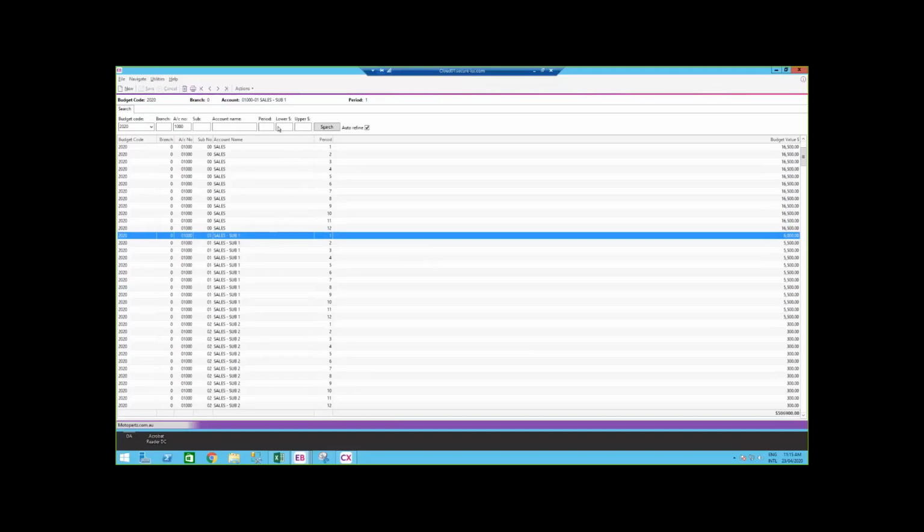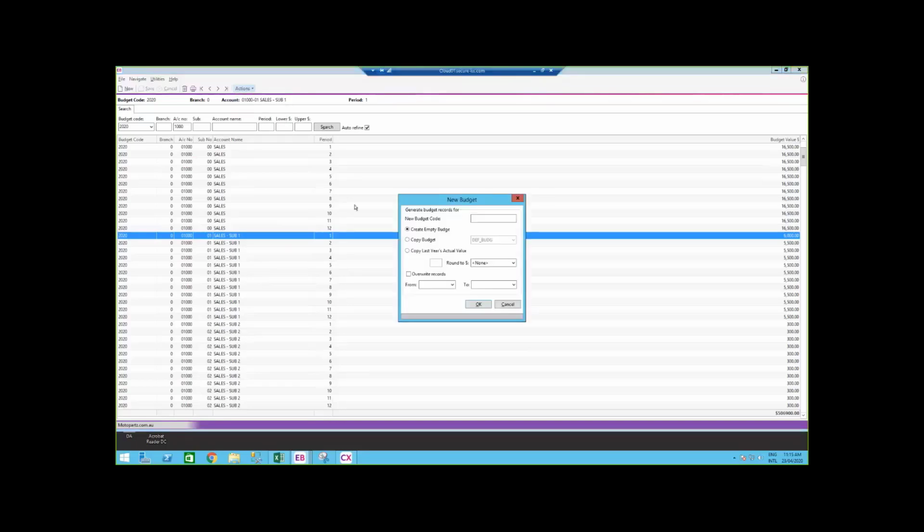When it comes to creating a new budget, you go to the Actions tab and you can click on New Budget. Or you can edit an existing budget. But more importantly, what most people do is use Excel to set their values. So you can export and import budget, and I'll show you that momentarily. So in this worked example, what I'm going to do is create a forecast. So I've already got a budget for 2020. I'm now going to create a forecast. I'm calling it Forecast 1.